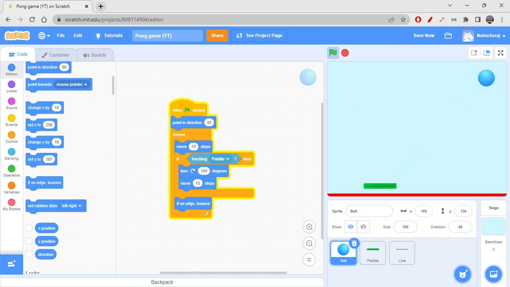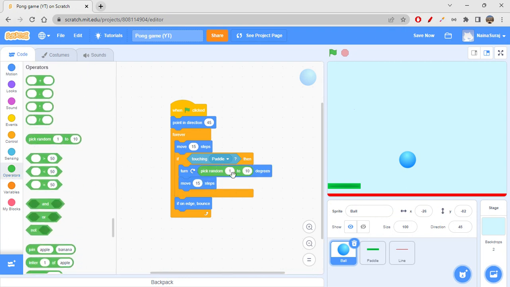I think we should change this direction thing. Turn right by 180 is like completely turning it, but I would say pick random from 140 to 180, let's suppose. Now let's see what happens. Yeah, at least it is changing the direction and it is doing something. Cool. So this is doing whatever we wanted. Yes, it is happening, and we have a Pong game almost successfully done.